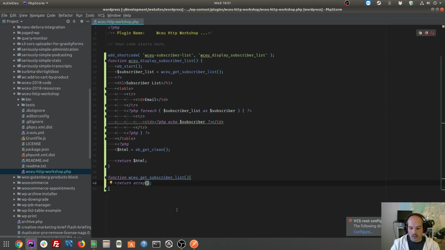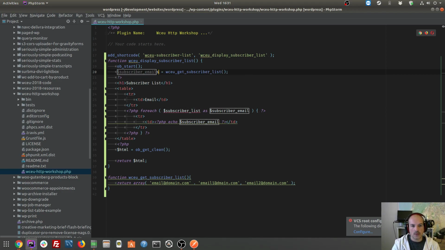So I can test this by going, let's say we pop in a bunch of emails. So we say email@domain.com, and put another one, email1@domain.com, and let's put another one, email2@domain.com. So now I've got a list of emails. So this is actually subscriber email, so I'm going to change this slightly. I just like to make my variables a little bit more descriptive. This should really be subscriber emails then. We're going to go that far. So now I'm only expecting emails. It'll loop through emails, get blah, blah, blah. So now I should see a list of email addresses in my page. Let's check that out.